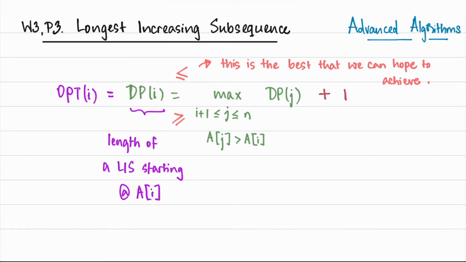What is the at least inequality telling us? Well, I'm saying that opt of I is at least this quantity, which is another way of saying that whatever we have claimed, we can actually achieve, right? I have a witness, I have an actual increasing subsequence that has this length, which is claimed by this expression here. And because of that, I know that opt is at least as good as this, because we at least have this in our solution space. So opt cannot be smaller than this because this is there. This is a witness to this value here.